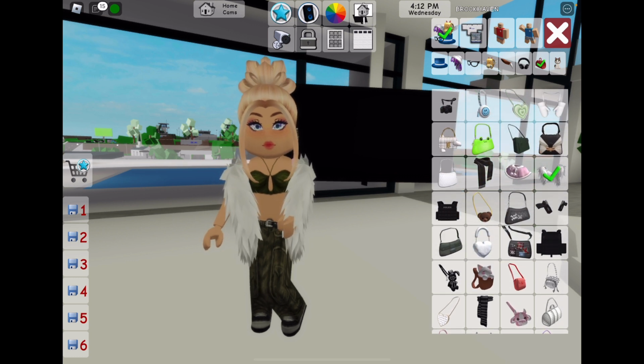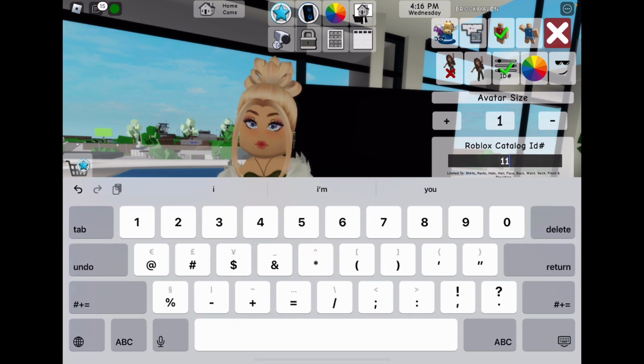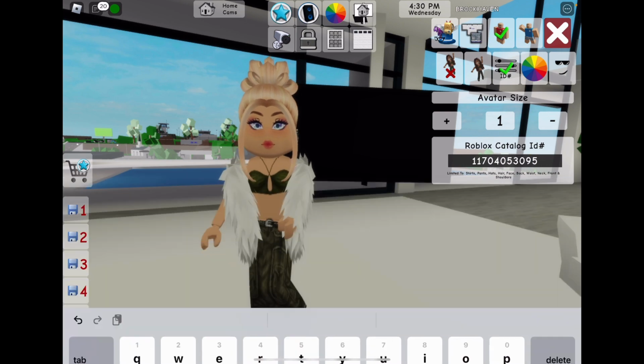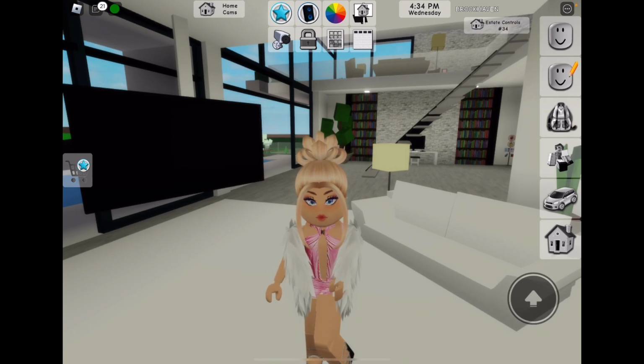And now it's time for the outfit. The outfit's a one piece, so make sure you have a one piece. All right, 117040. Obviously, you don't have to put these whole accessories, but I think they give it the scenario, you know? All right, anyways, 117040-53095. And then the pink dress. So I think this is matching. This is really cute. I don't know about you guys, but I like this.